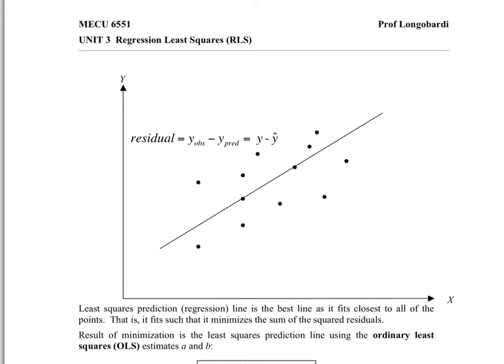Let's start with points that we do have — these are observed values. Let's use them to define what a residual is, and then the least squares regression line. So this is a value of x, and for this value of x, y took this value, and y took this value. These are the heights for when x was the blue x. For this observation, when x is the blue x, y is the observed value of y for x — this is the height of y for the observed value x.